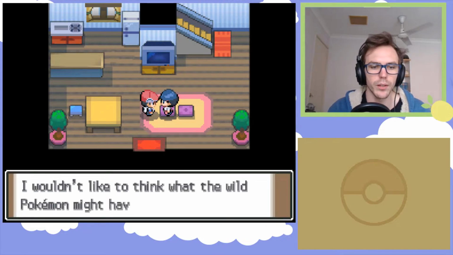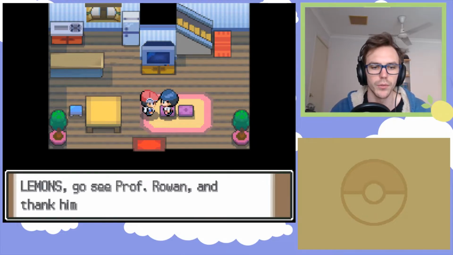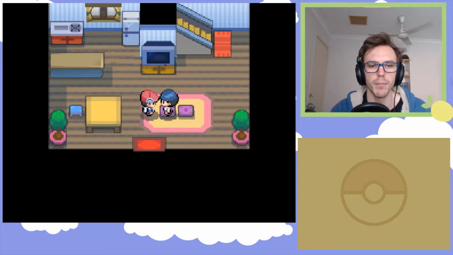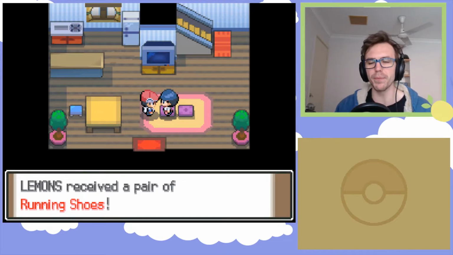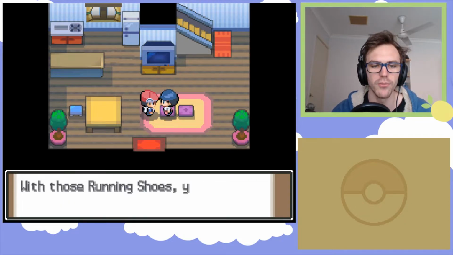I like to think that the wild Pokemon might have done to you. I go and see Professor Roland and probably thank him. Alright, his lab is in Sand Gem Town, isn't it? Yay! Me and my Quillfish, we're ready. Oh, I know. Put these on. These are my running shoes? Yeah! We can run places! Woo! Wait till we get a bike and we'll be going places so fast.